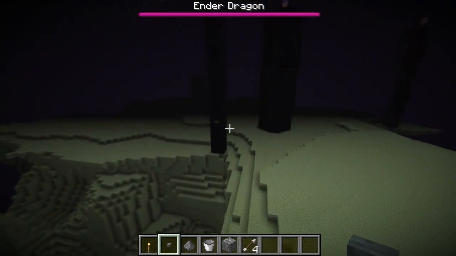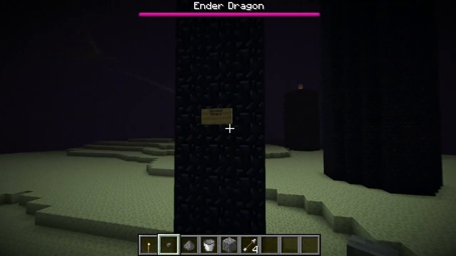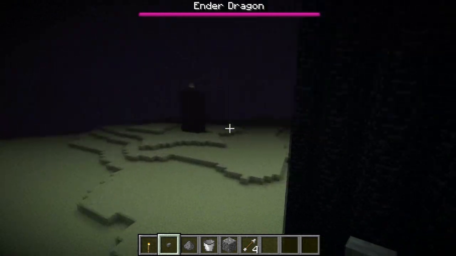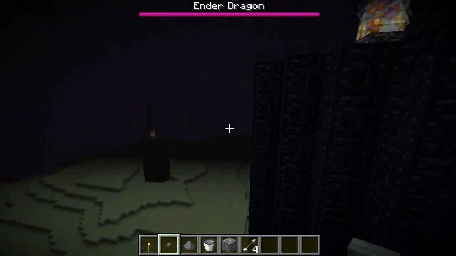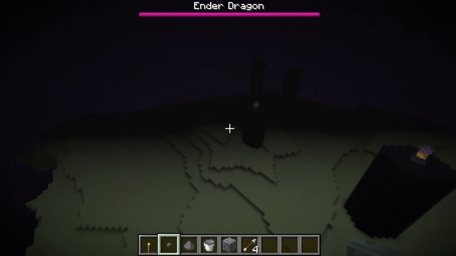And next we have an obsidian pillar. This is an obsidian pillar, and so is that, and that, and that, and that, and all of these things protruding from the ground are obsidian pillars. And that is all of the generated structures in the end.